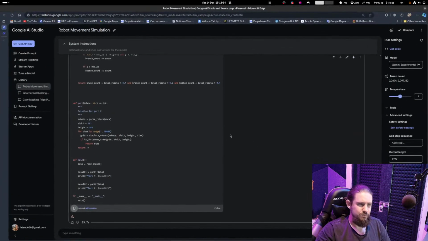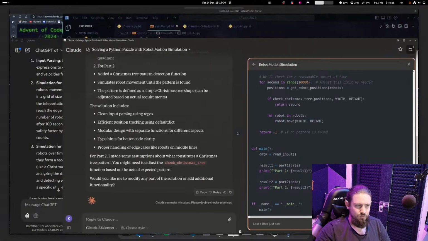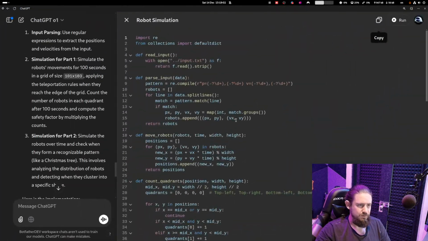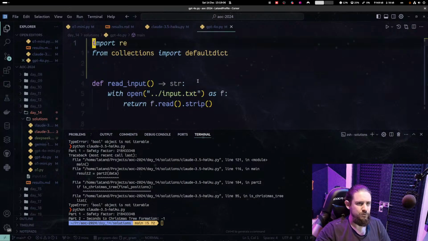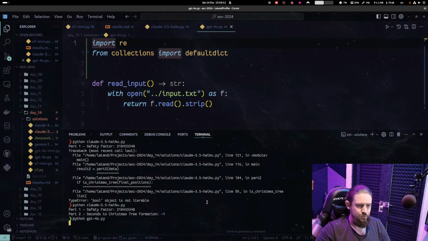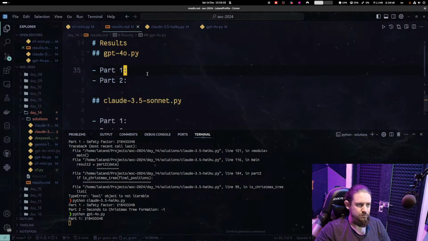Let's go. We can close Gemini. Again, copy GPT-4o. Oh yeah, I've already done that. GPT-4o. Again, the correct answer for the first one. Pretty simple.